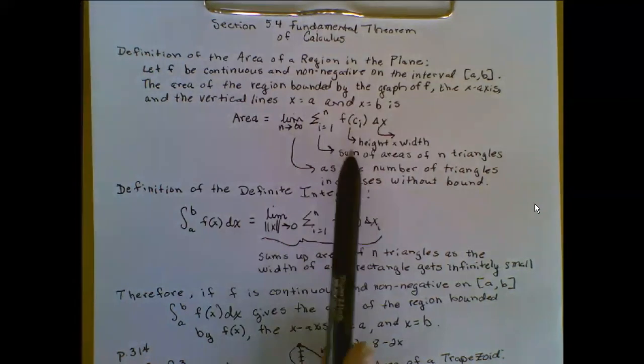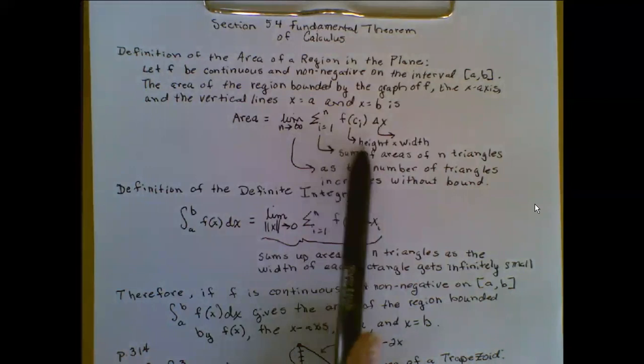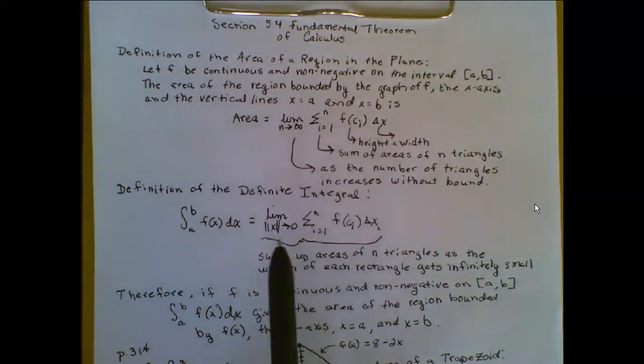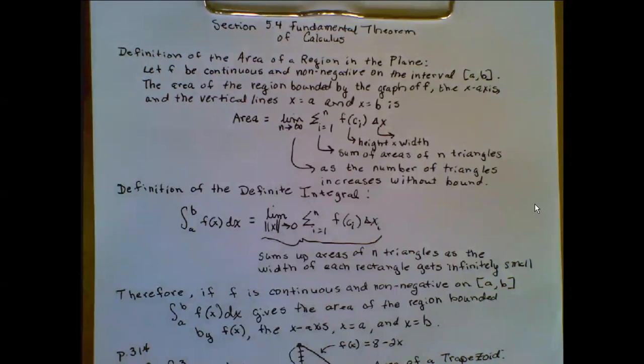Here we were saying if we have infinitely many rectangles of the same width, here we're saying it doesn't matter that all the rectangles have the same width. As the number of rectangles goes to infinity, the width of each rectangle is going to be getting smaller and smaller. So it's a generalization more than a removing of a restriction. That's probably the best I can do with that question. Does that help a little bit, Ivy?